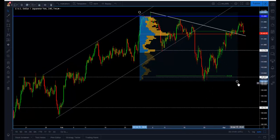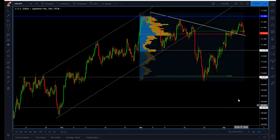All right, so the US dollar versus the Japanese yen is at a very interesting level. We broke with this trend line, right? I saw a lot of people getting caught in this short position. I knew that it was way too soon to be shorting, and people were shorting this even before the non-farm payrolls, right? With a good expectation on the U.S. jobs, and this being the U.S. dollar against the Japanese yen, in my eyes, that was just a dumb move.